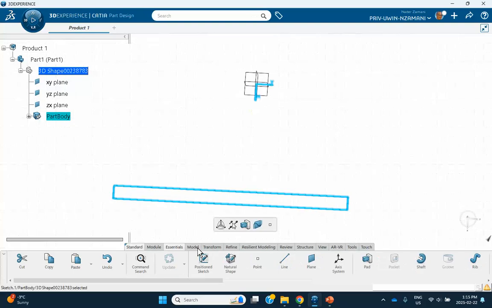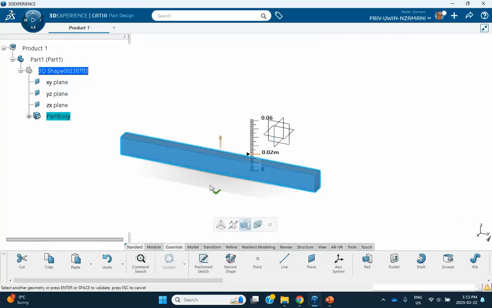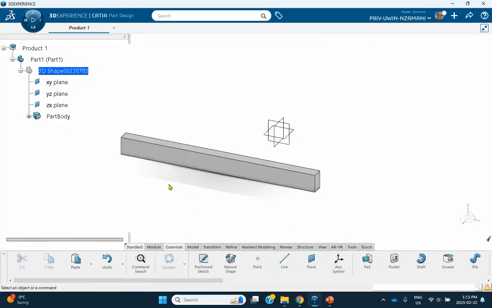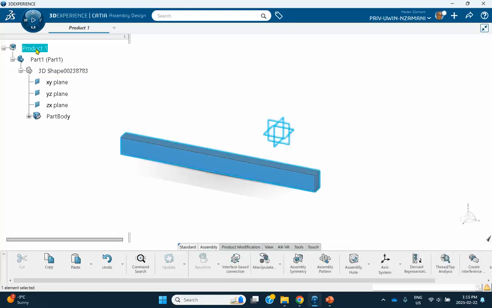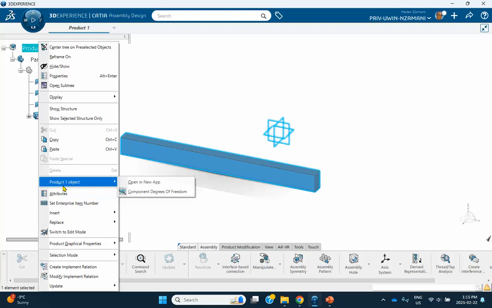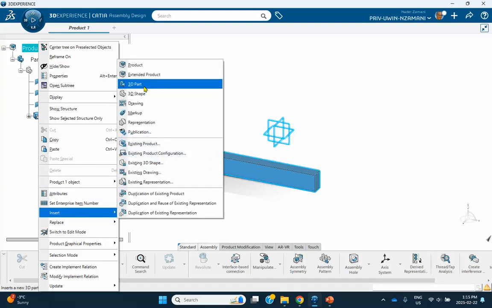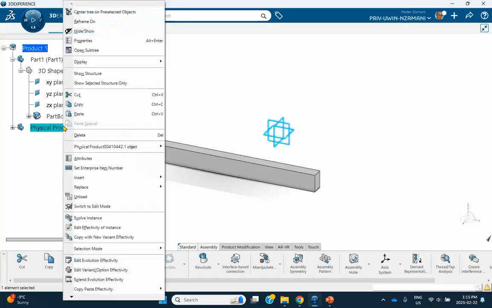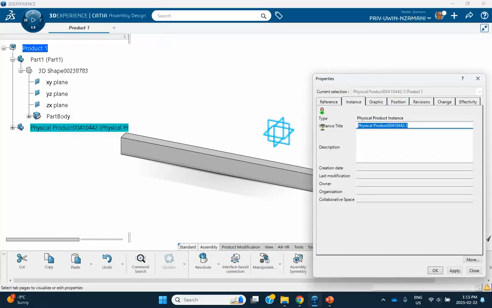Exit. Add it. Great. Now, I'm going to insert my second part, which is the block that's sliding on top of that. So double click, insert, 3D part. And for the sake of consistency, I'm going to call this thing part 2.